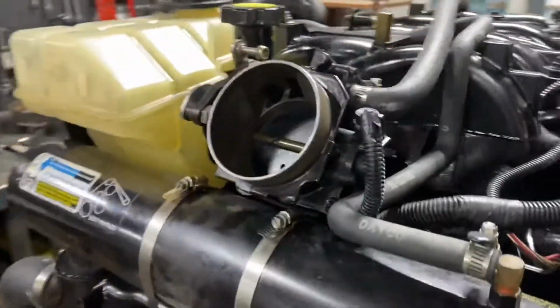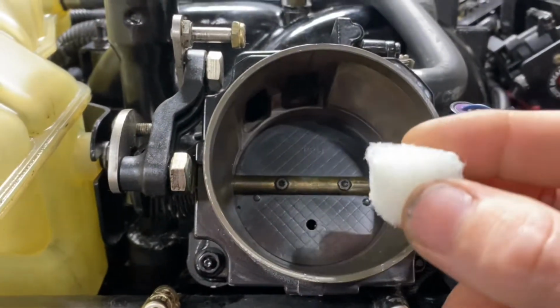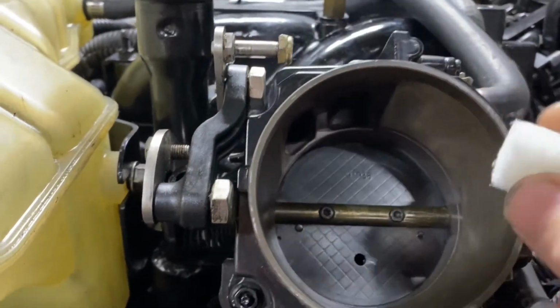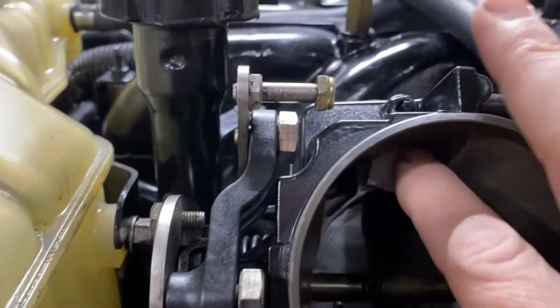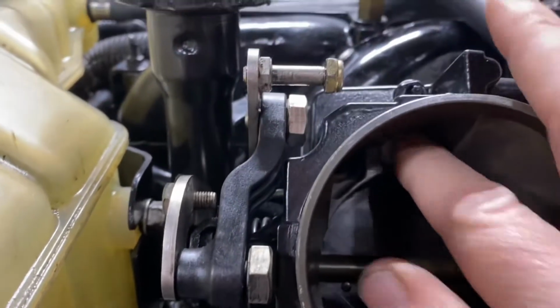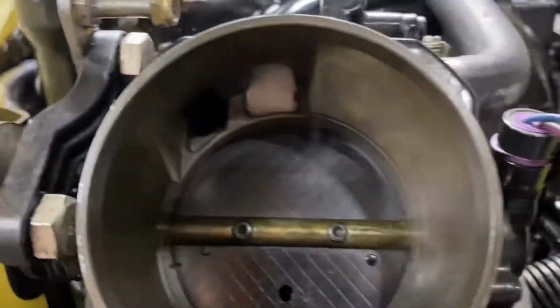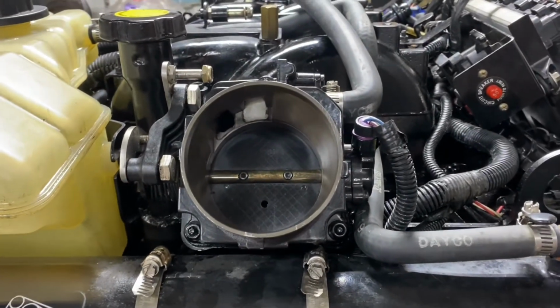Well, one of the problems is it's noisy. So when this thing's at idle, it'll sound terrible. So you have to put this little fuzzy muffler in. This fuzzy muffler just gets pushed in just like that. And of course, if the engine backfires, it blows it out and gets sucked into the engine. It's a really cheesy deal, but if you don't put that in there, it'll sound terrible. So just an interesting note.